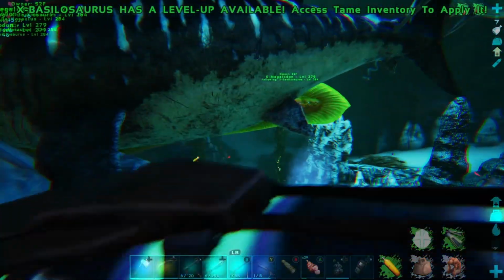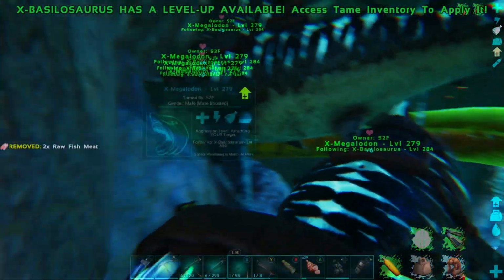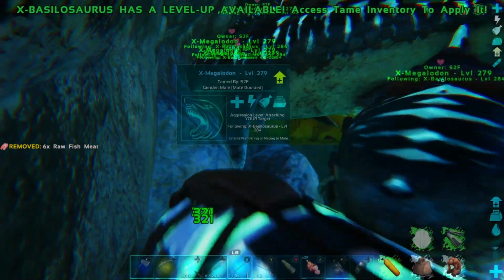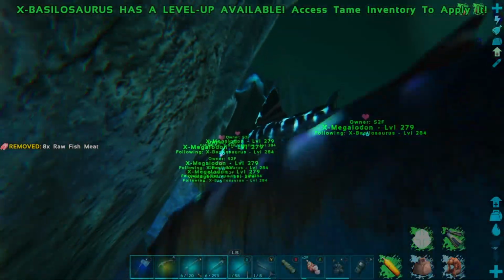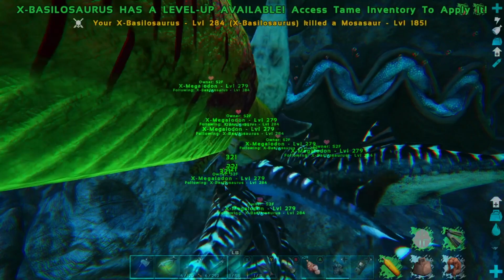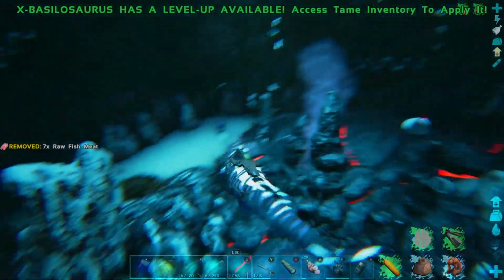I don't know if I can get them aggro to the tail. No, I can't. Alright, so it's just gonna be me for a little bit, just kinda hitting this guy. It looks like he's pretty much about dead anyways. Oh, interesting. He actually attacked. Alright, there we go. I think for the most part, this room's pretty much done.